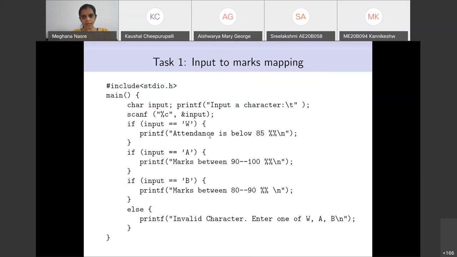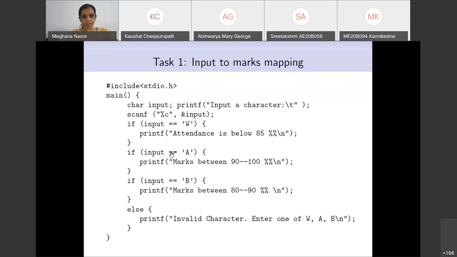Therefore, it says attendance is below 85%. And why is there a percent? Because otherwise it thinks you are going to give a %c or %d. To just print out a percent, you have to say it is percent. That is some minor thing which is not currently of interest.